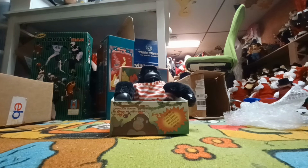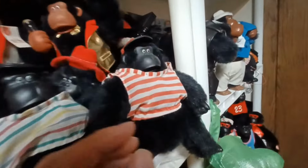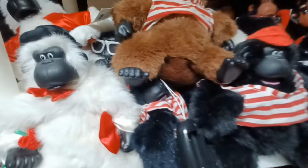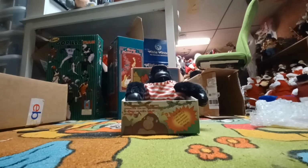The search for this one is finally over, but now I'm gonna want to buy all the other four to see what they are, because one of them in the pictures was the regular one, this one, and then the other one was the one with the long ears. So, man, they were all different.